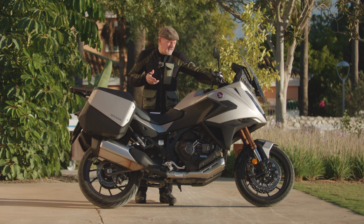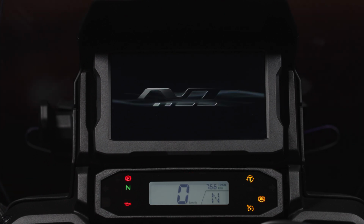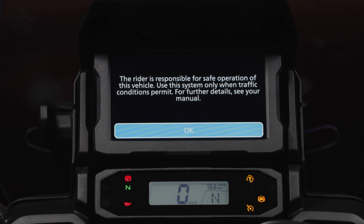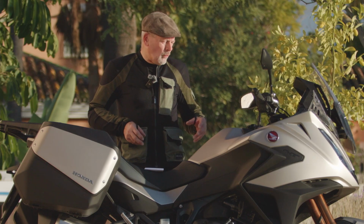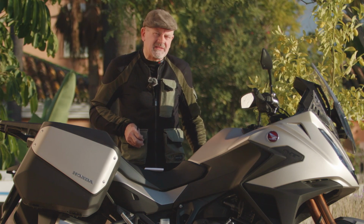And the other thing that just winds me up virtually every time I switch the ignition on: the screen takes about 30 odd seconds to become live and give you the information. It's got lots of it, but you can't see it. Only after about 30 seconds and you've pressed the screen can you know where you stand with those settings. That should be instantaneous. I can forgive both things because I do like the bike enough. But if you want to work on something, Mr. Honda, I suggest that's not a bad place to start.